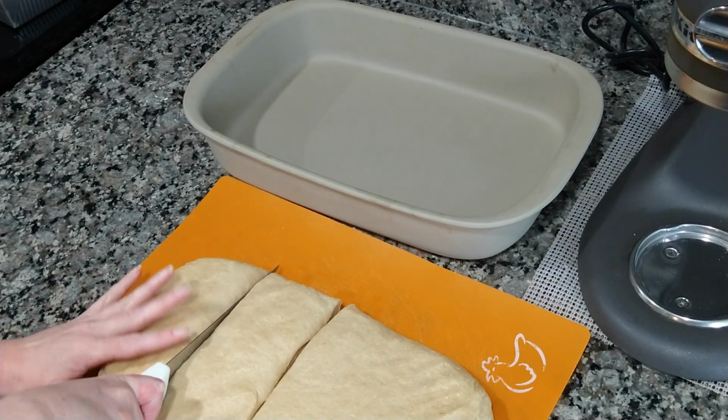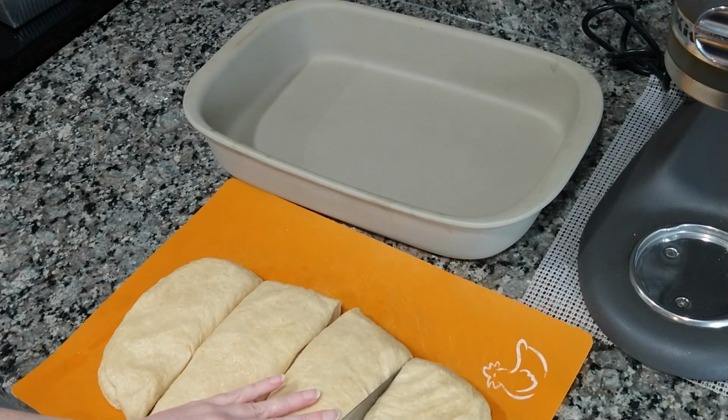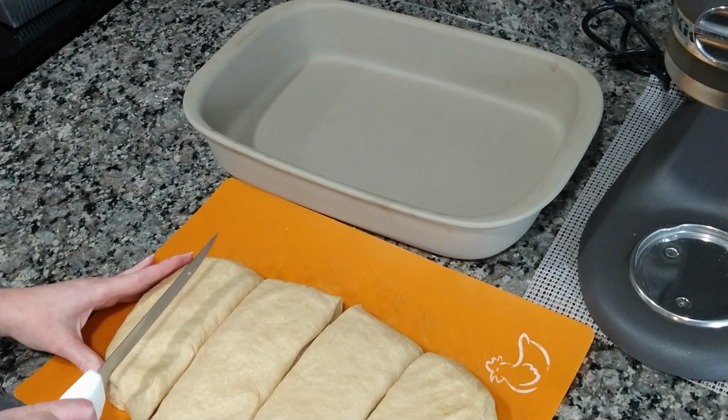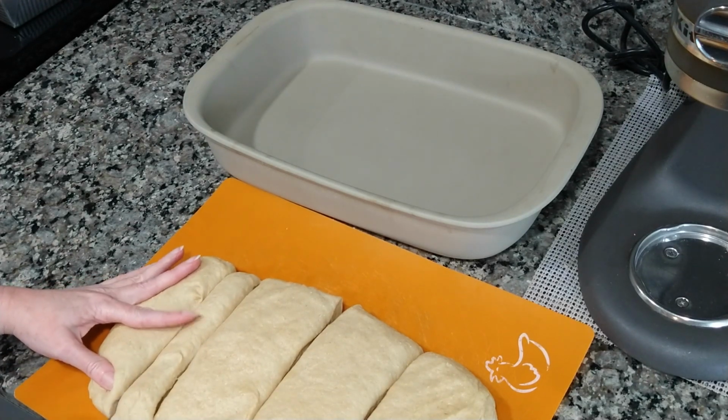I'm portioning out honey wheat rolls here, and I completely forgot to record that part. So you're just gonna see the portions here, and then I'm going to bake them up, and they'll be ready for Thanksgiving tomorrow.